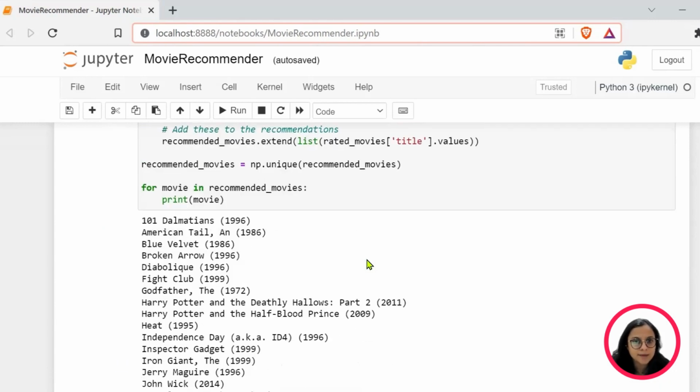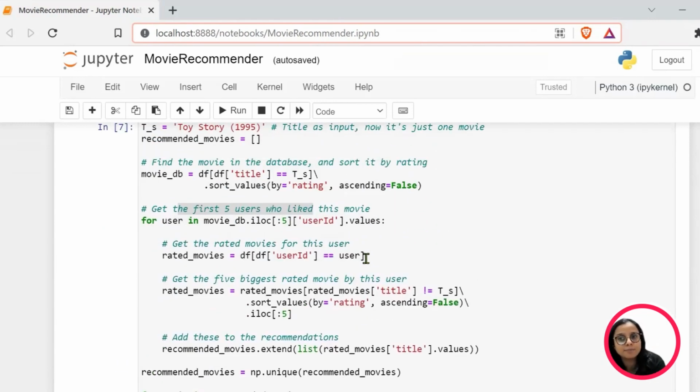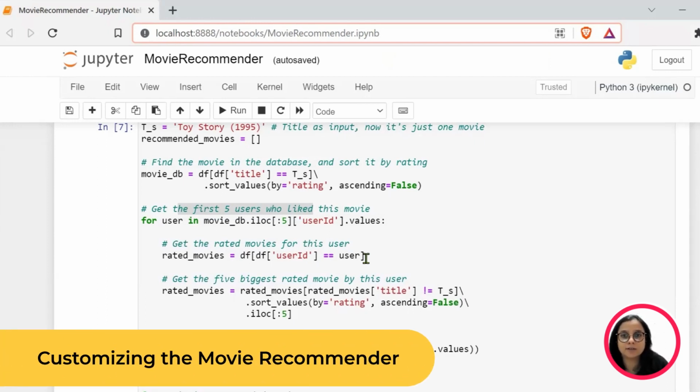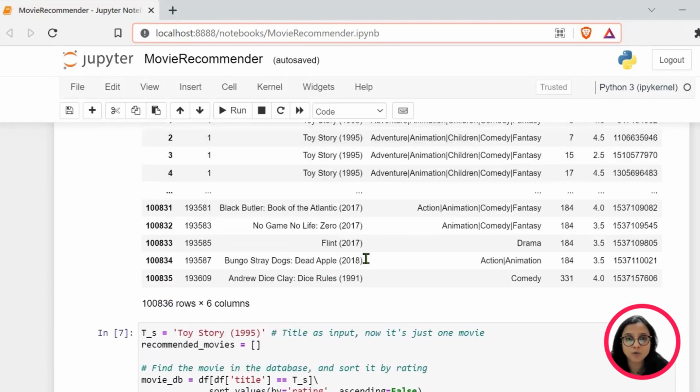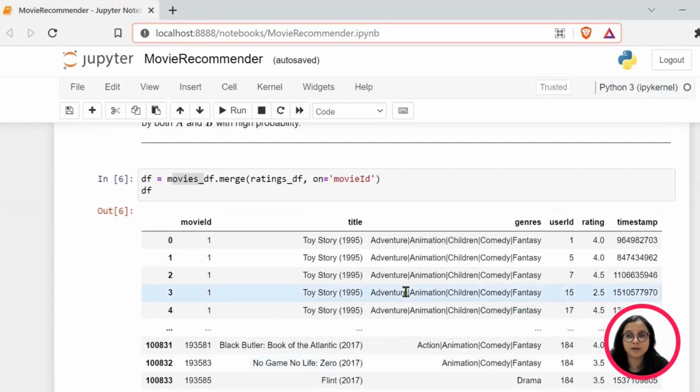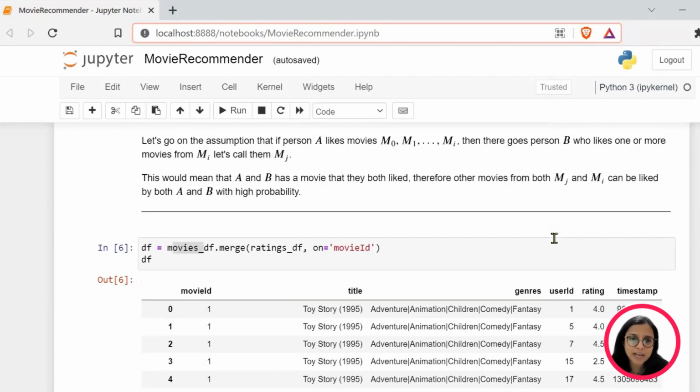To customize it, you can take it further by applying deep learning or any other techniques. In fact, weighted average is one, then correlation is another. There are multiple techniques that you can use for movie recommendations. So maybe in the long run, we can discuss further how you can customize this movie recommender system using pandas, where you also apply machine learning to it. Hope this helps, and anyone who's starting their journey can benefit from this. Thank you. Congratulations, you have your working movie recommender now.